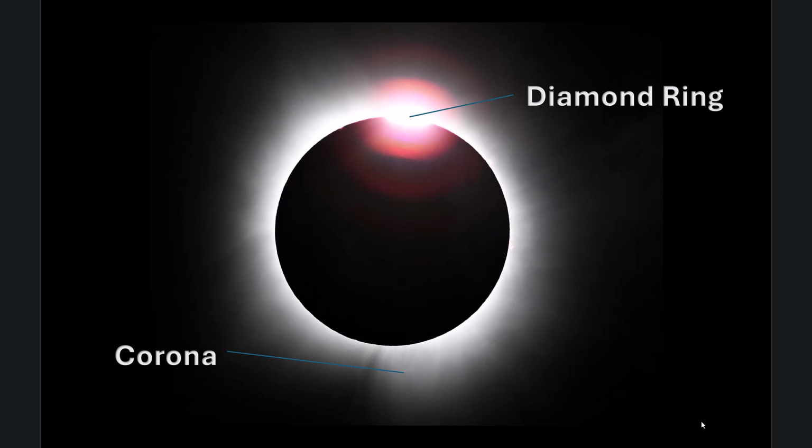Now the red portion that is standing around that, that's actually a camera effect. I have a photograph here where I took that out just for aesthetics to change it a little bit. In this case, the anomalies that you see right where the black fades into the Earth's atmosphere, that is actually the bumps and mountains and craters of the moon. If the moon were perfectly round, you would not see these. But right at that point where you can see the sun's energy creeping through, it can create a little bit of a bright spot, not as bright as the diamond ring, but slightly bright, and those are referred to as Bailey's beads.